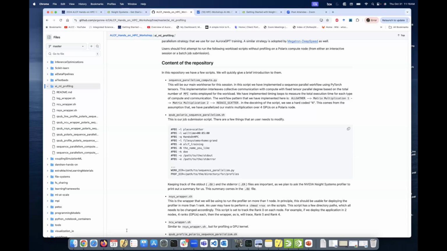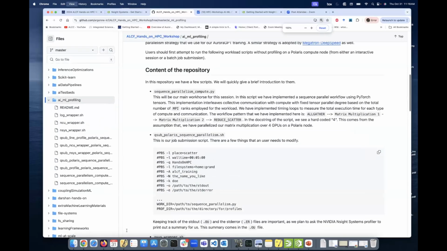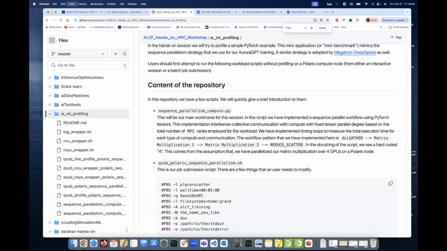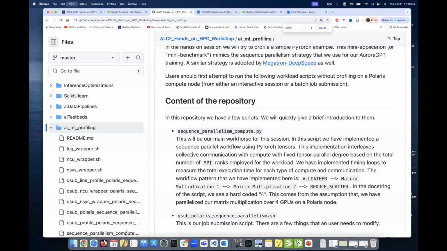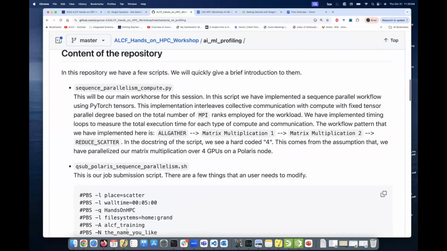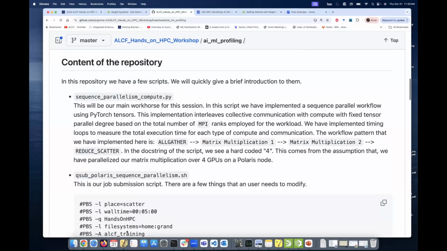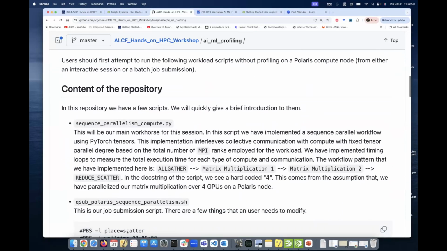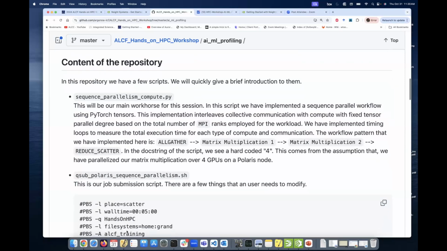So what I have done is I have tried to identify the key compute and communication steps, and make a simple example out of that. That example is written using PyTorch, and this is in the sequence_parallelism_compute.py file.